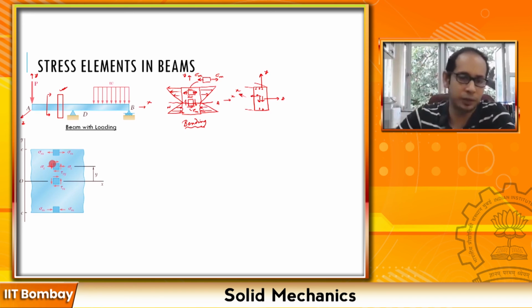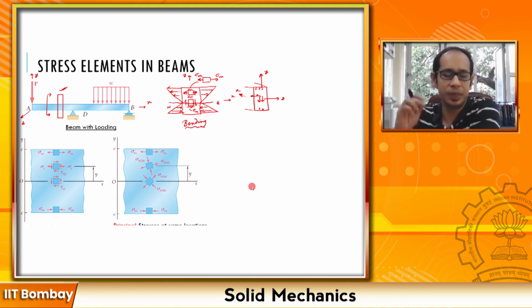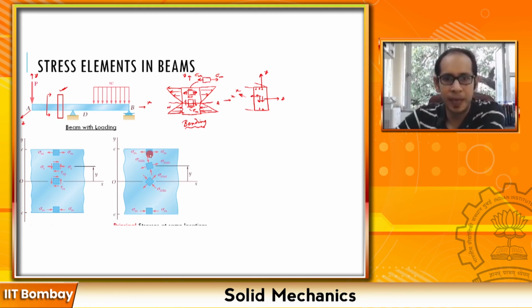If you take a look at all the different elements that you have, it is something like this. The top one stays the same because it is already in the principal directions, whereas the ones below are now rotated about the principal direction. So essentially the stresses you have are the principal stresses.